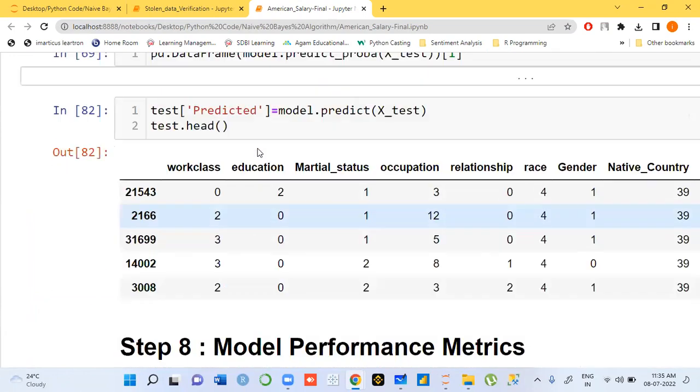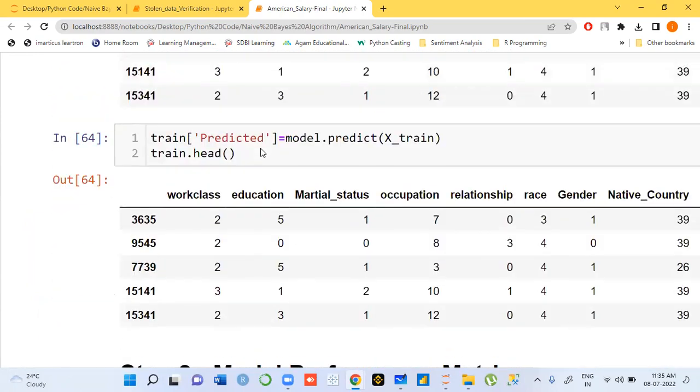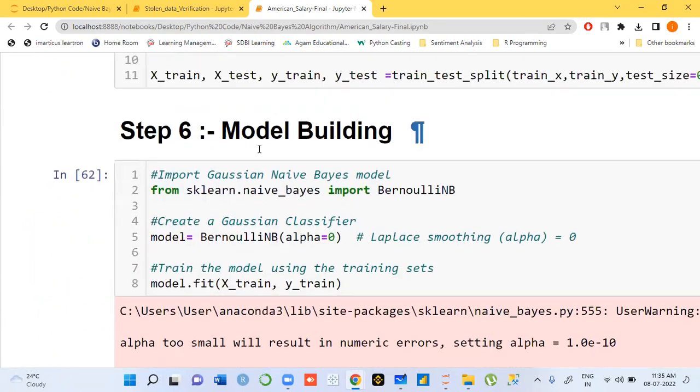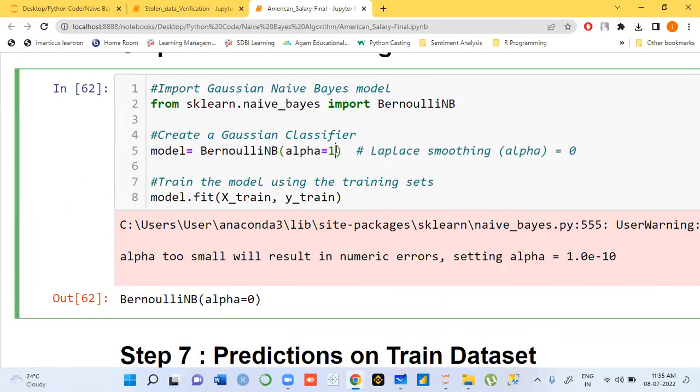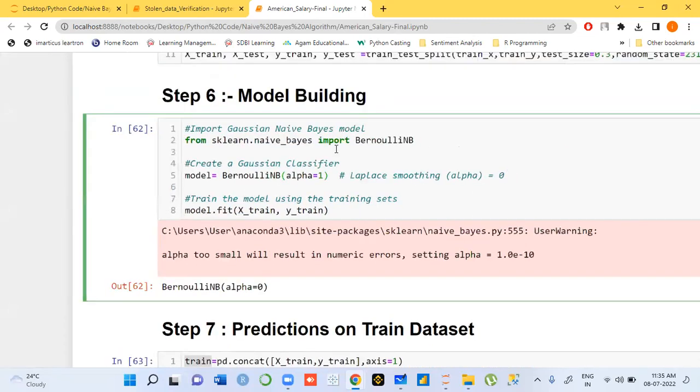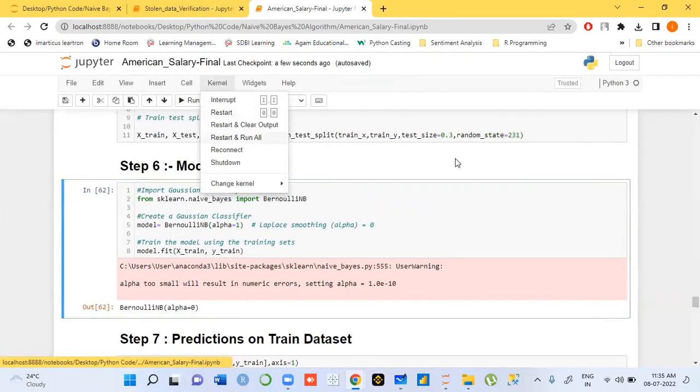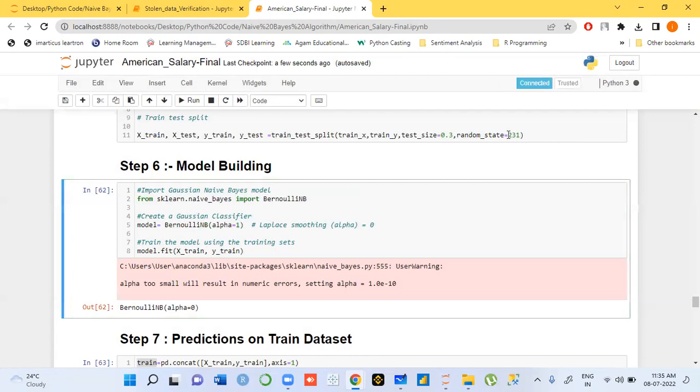The main thing, guys, is that you should understand that your probability should not come 0. To identify that, you have to do predict proba. This is the only option. Otherwise, what you can do is take this as 1. If you do not want to check and want to do automation, just take this as 1 and run all. Safe and secure.